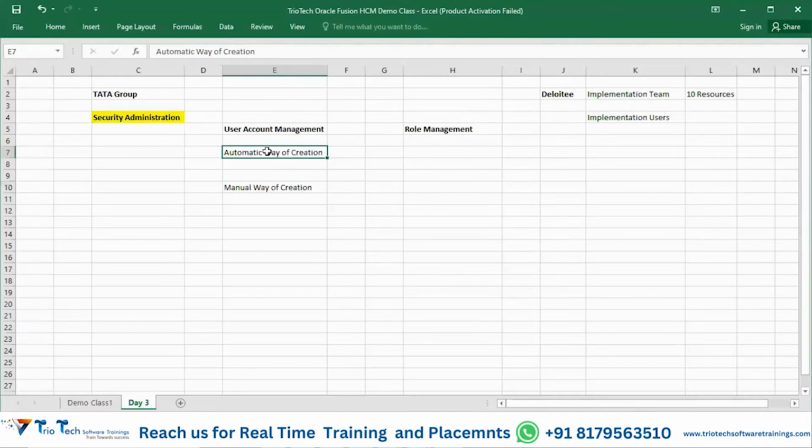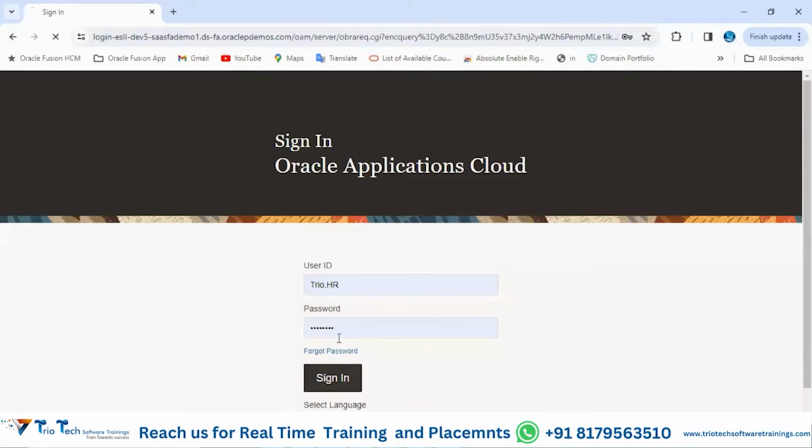What is this automatic? How will it happen? For employees, particularly, I am talking about our client employees. Whenever hiring happens in the system, basically the hiring in the Fusion system happens in the core HR module.